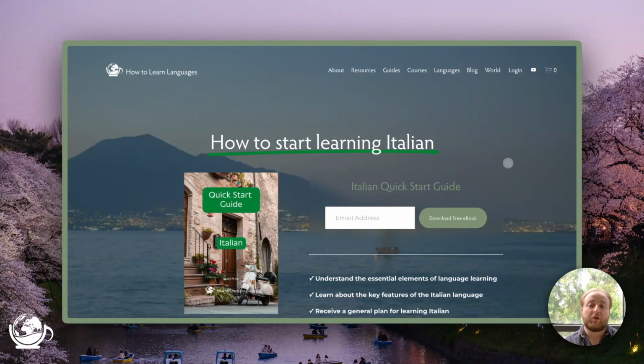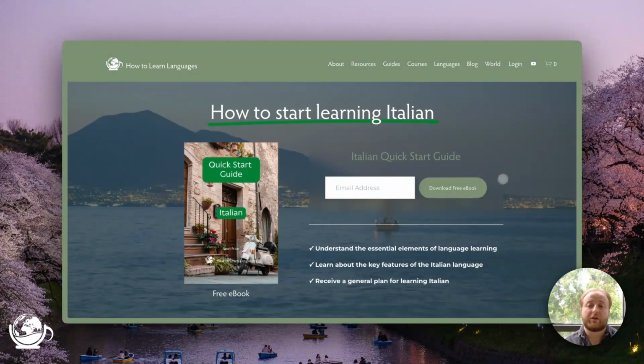you then come here and we've got a free ebook for how to start learning Italian. So this is to get you started learning the language. You just pop your email address in here, and in the ebook I explain to you the fundamental principles for language learning, the 3 pillars of language learning, for learning any language. They're essential to any language you're learning, regardless of whether it's a tonal language, whether it's got particularly difficult grammar concepts, or whether it's got an alphabet or a different writing system. There are fundamental principles to learning any language, and we cover those there.